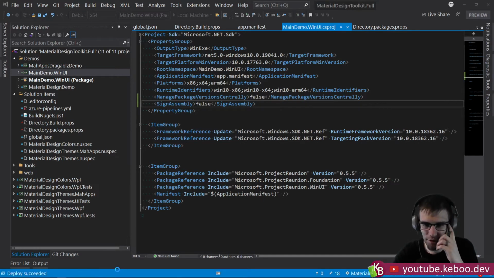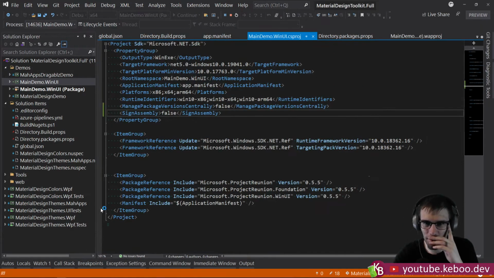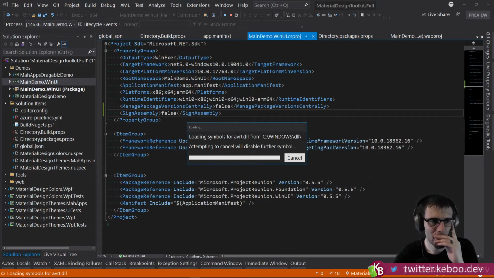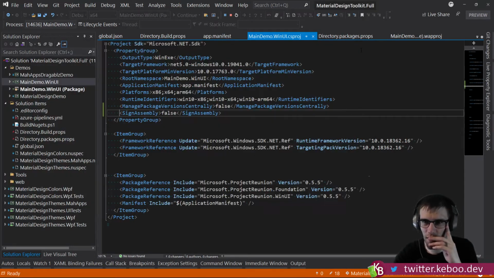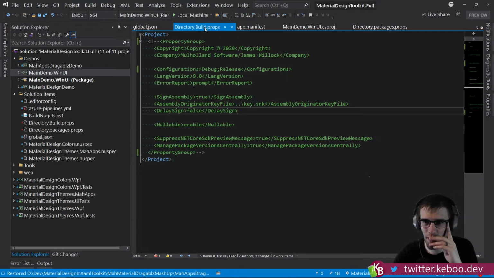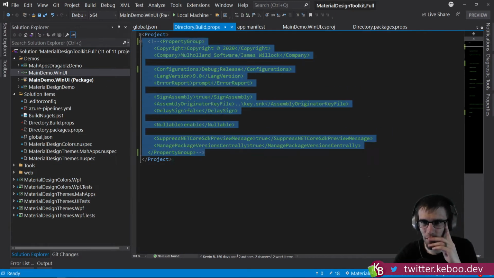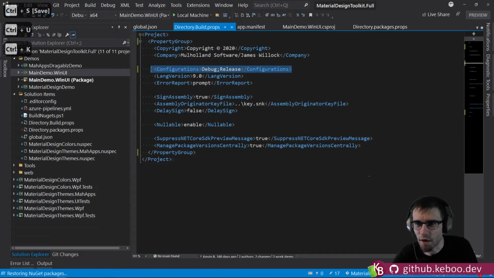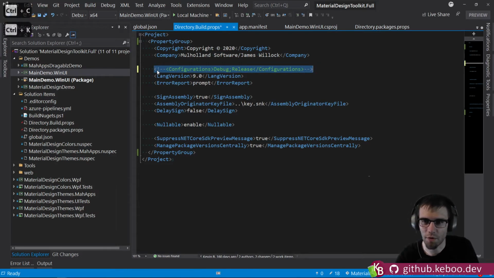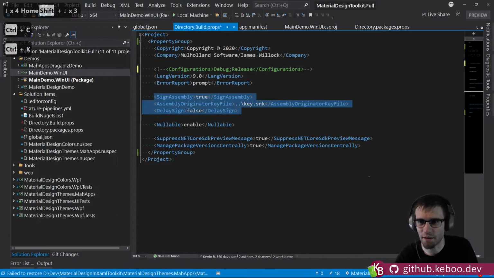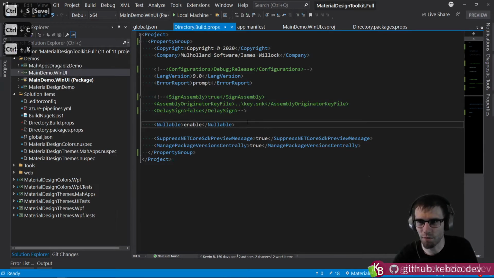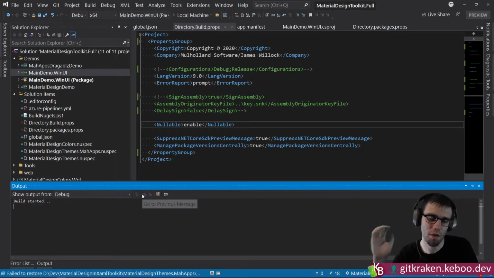Yeah, it's freaking out at the moment, because whenever I change that package lock stuff, the thing goes crazy. Okay, so it launches there. So something in the Directory.Build.props is causing this thing to blow up. Right? So let's bring this back in and let's pick on the obvious one. So we're going to assume configuration or one of the signing settings is what's causing it, because that would be the most logical. So launch there.